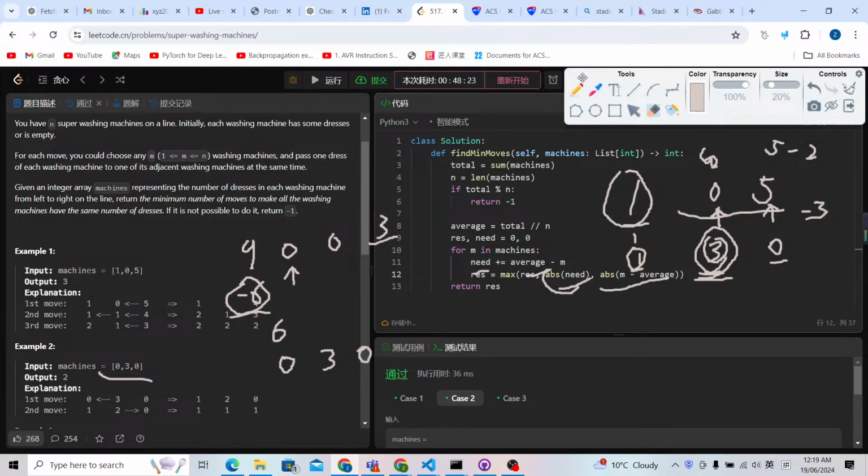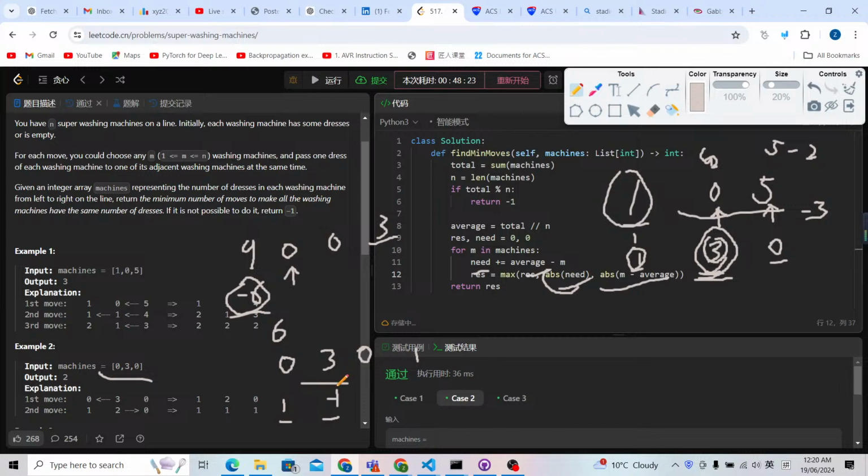Average is 1 in this example, minus m, m is 0, so up to here this is 1, because at this position I need one dress. Up to here this is average 1 minus m, which is minus 2. 1 plus minus 2 is minus 1. It means at this position I need to give one dress out.